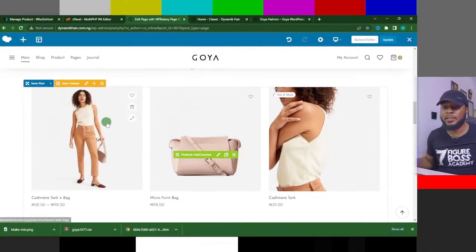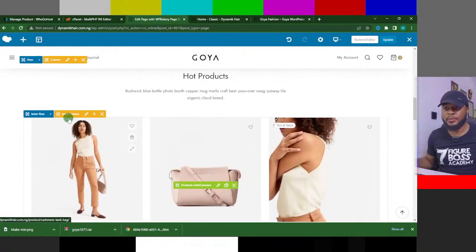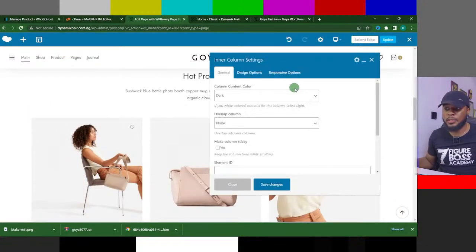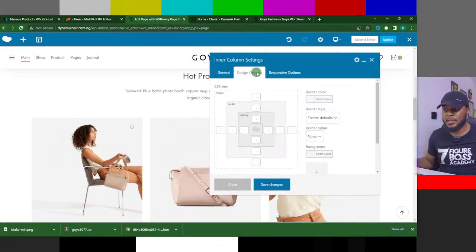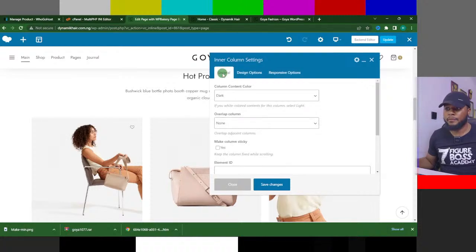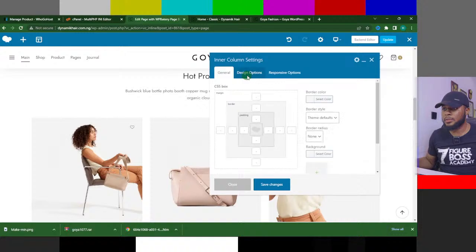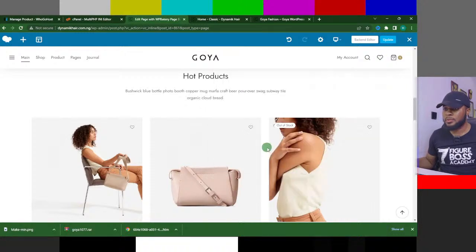So this is how you start editing them one after the other. You change the picture, change the write-up, change everything about the picture, and then you're good to go. It's not that difficult. Unfortunately, this one we use as an example is WP Bakery. It's not as simplified as Elementor, but it's just pretty much the same thing if you just follow the prompt. So this is just it.